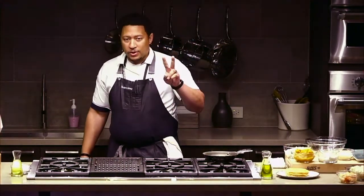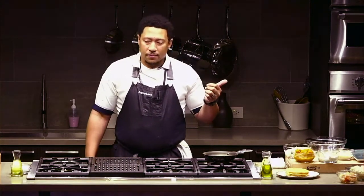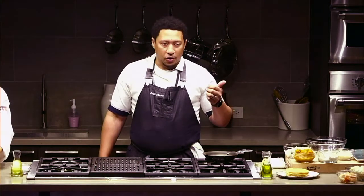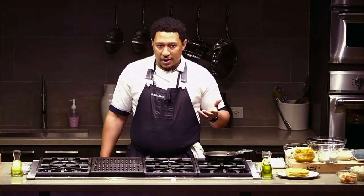I'm going to make two dishes real quick for you guys too. Two that really represent who I am. One is a shrimp criolla, something my mom used to cook for us every Sunday, for special occasions usually.